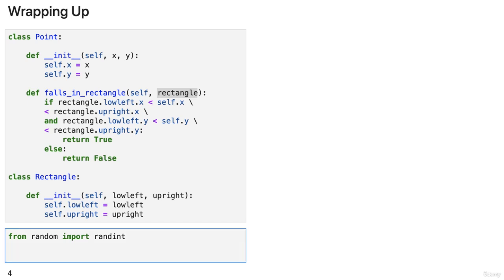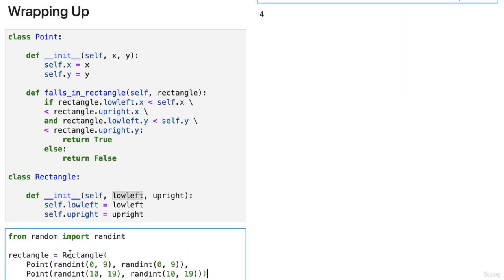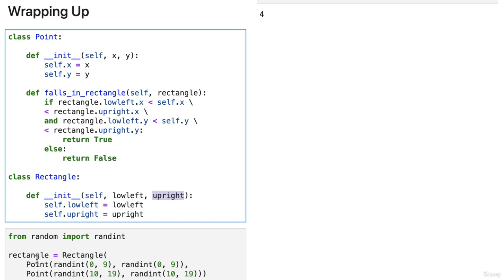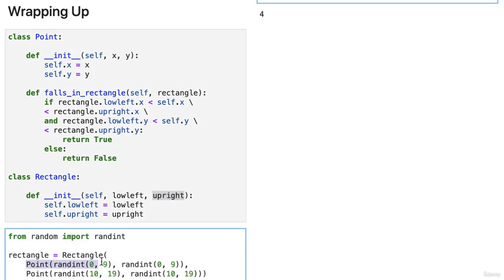So to create a rectangle object instance, I would do this. So I'm referring to the rectangle type to create that rectangle object, and that object needs a low left and upper right point. That's the point for low left up to here.